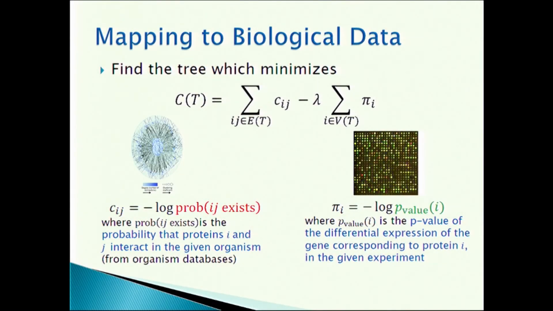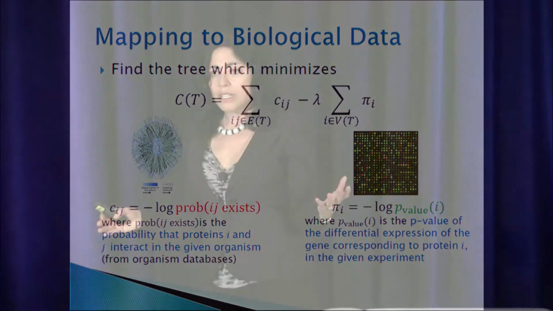And for the prizes, what I'm going to say is, in this particular experiment, so the prizes are experiment dependent, the edges are for the whole organism, okay, in every experiment for that organism. I'm going to say in this experiment, if I see a lot or a little of this protein relative to its background value, it gets a big prize. If I see just the background value, it gets no prize, and a middle amount, then it gets some prize.